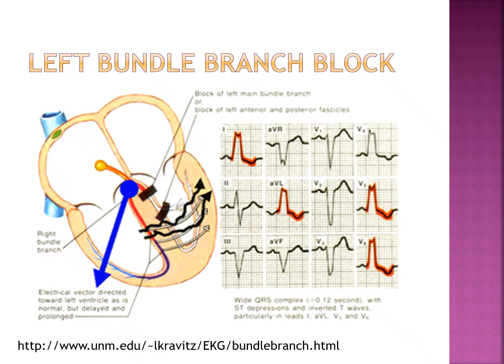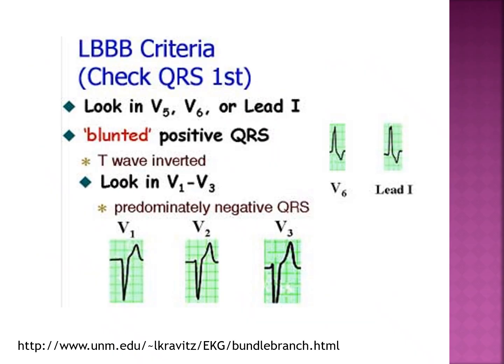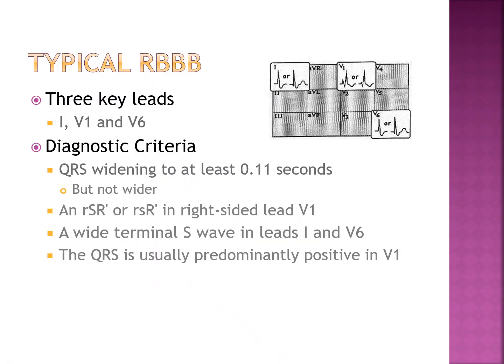Is it going up or is it going down? And then I look at lead 1 to see whether it's skinny or if it's fat. And then I again look at V6 to make sure it looks similar to lead 1. And again, this tells you a little bit of a different story. If you understand it this way, this is great. But if you follow my lead, it'll make more sense, I think.